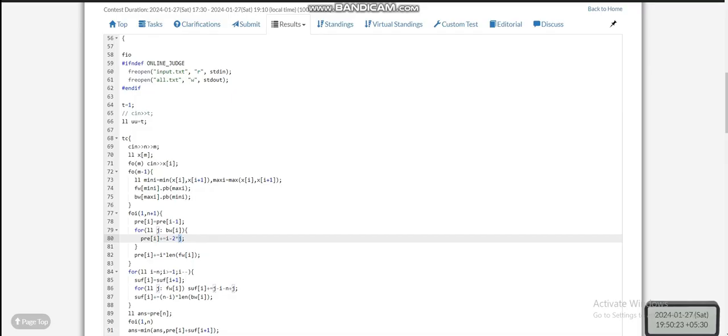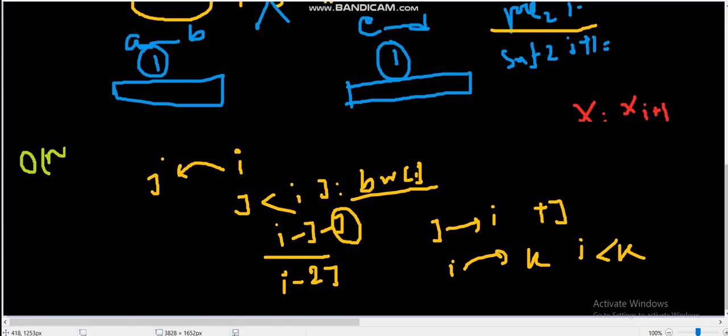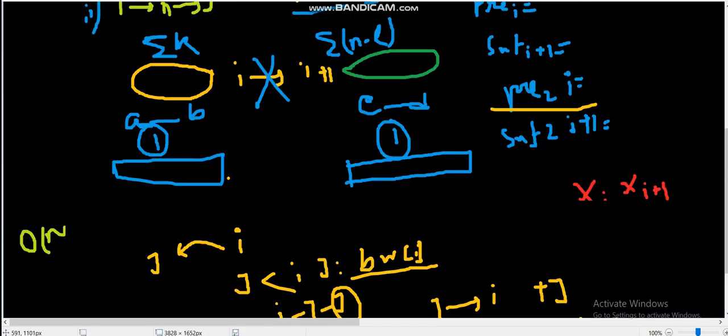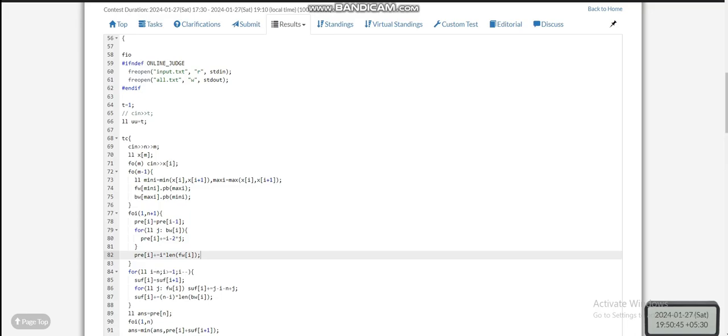So here is how we are calculating prefix of i. Similarly, we have to calculate the suffix of i. For the suffix of i, we do j minus i, and when we are doing j minus i, we have to subtract n minus j also.